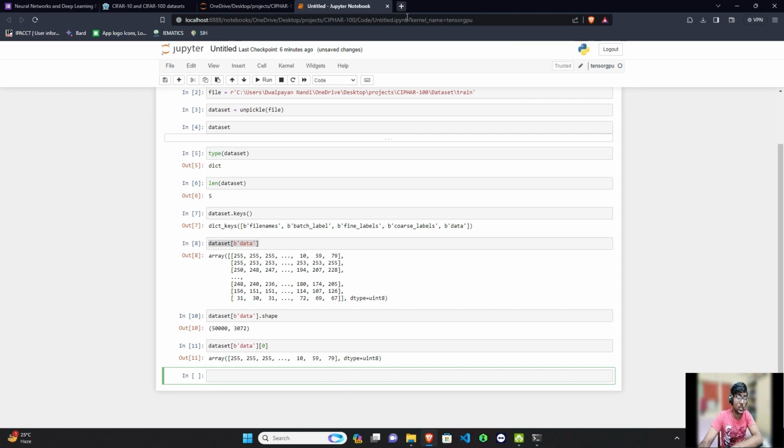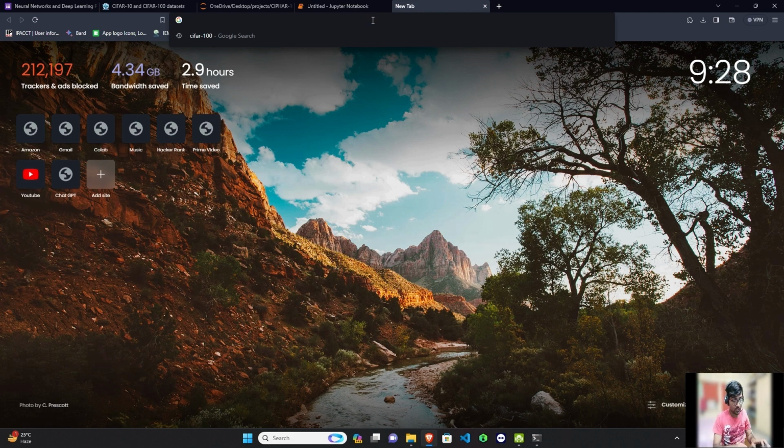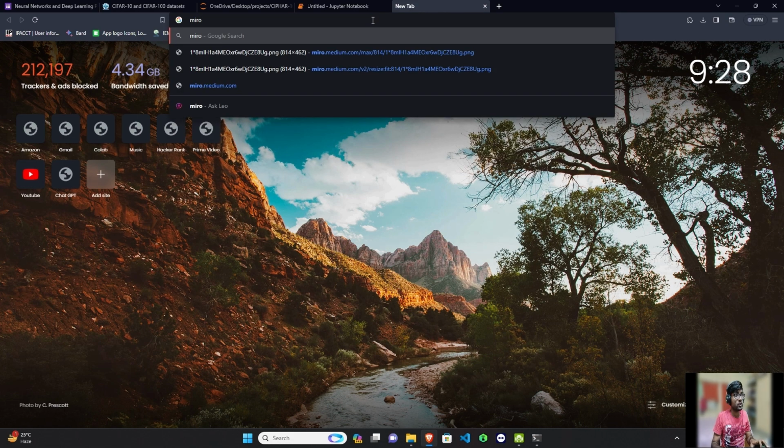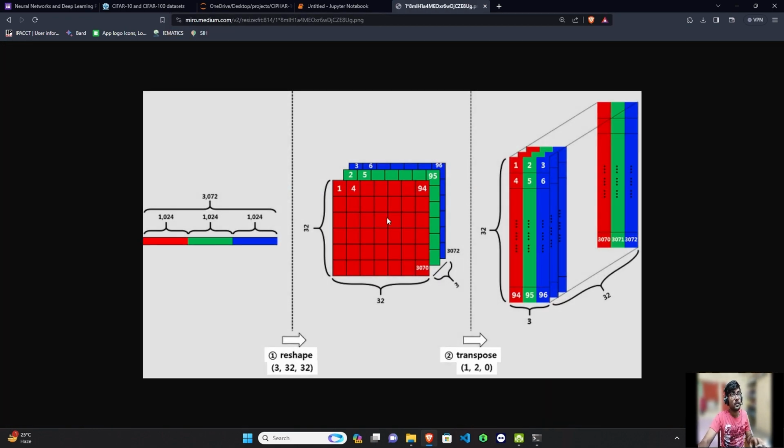So what actually happens in this array? I will also paste the link of this image. So this array actually is like this.